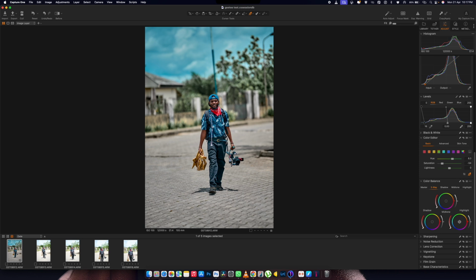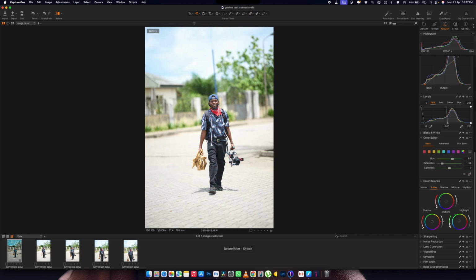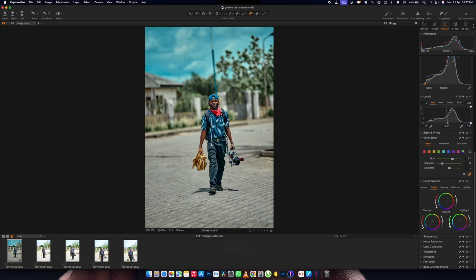Then I can also come to my highlights, check what my highlights will be affecting. Then I know what I am supposed to tweak. So my highlight is affecting the blue areas of the picture exactly as it should be. Then I think this color is fair enough. Then I'll just reduce it. Then now we have gone from here to here, here to here. So if you shoot your images with cameras like the A7 IV and it seems like your images are being blown out, you have nothing to worry about.